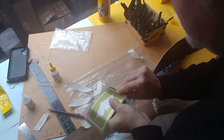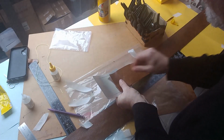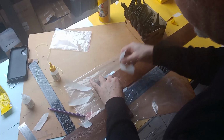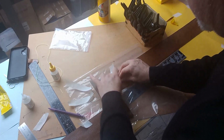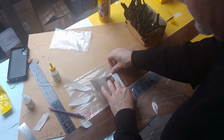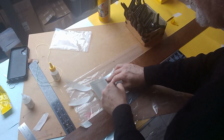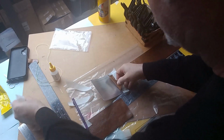Okay, that will go nicely on there. To there. What I think I'm going to do, I'll do one at a time because the curve makes things a little tricky. I'm going to tape that to there, just keep that in place, and I can get some glue under there. So let's quickly mark that. Alrighty, let's try super glue.